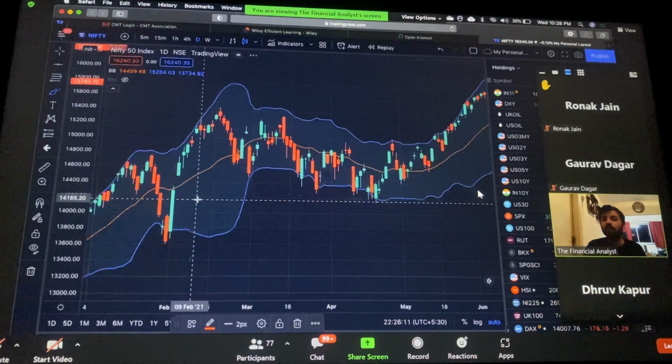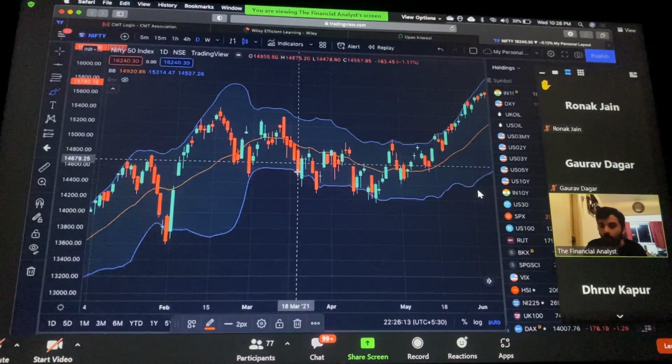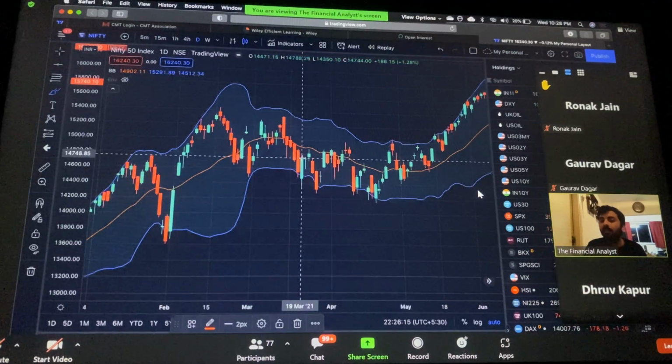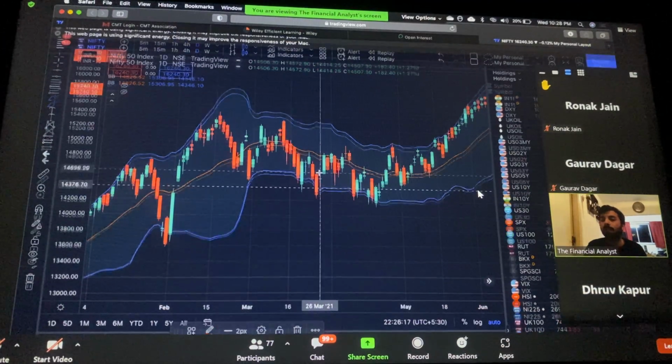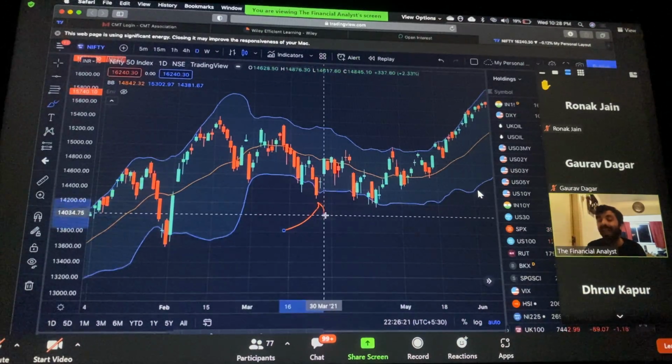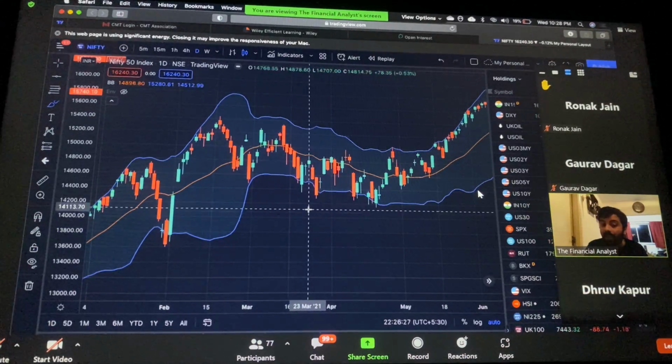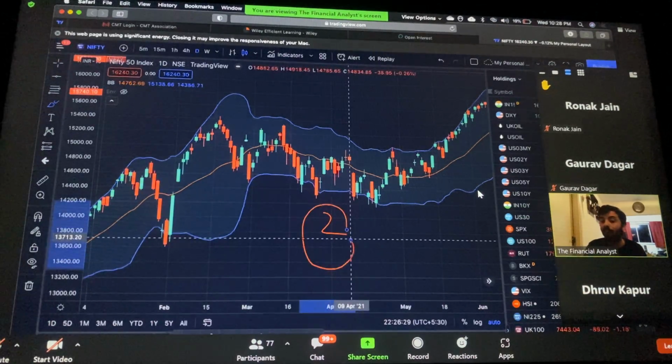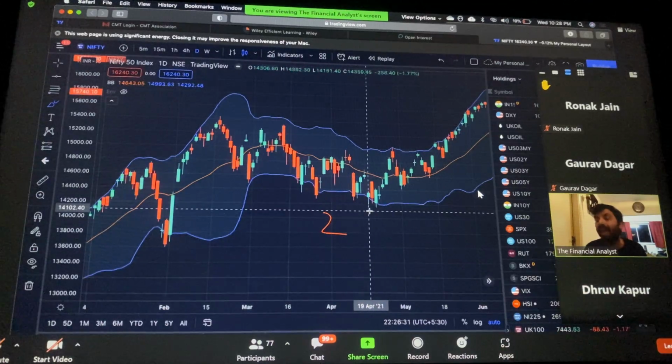This was one very good example. Market broke down, then I broke back in. Market broke down, I came back in. So number one over here, I never had a squeeze, sir. I never had a squeeze. But अगर आप फिर भी act करते हैं, please at least wait for two closings. So if I got two red closings, I could go short.